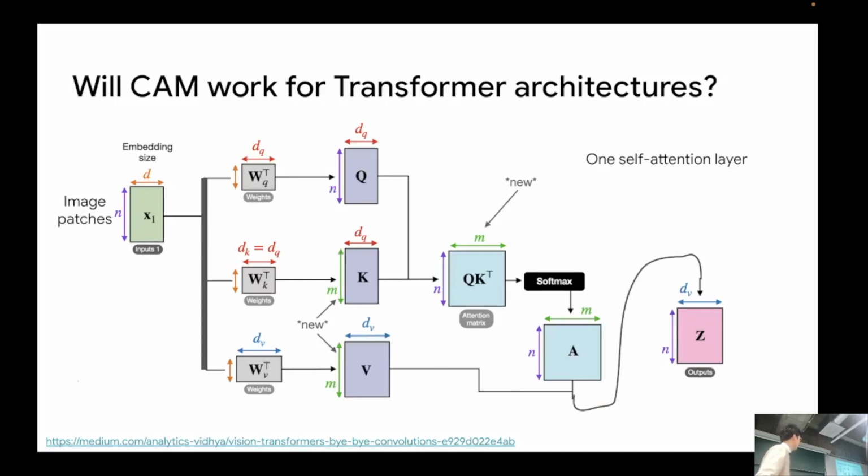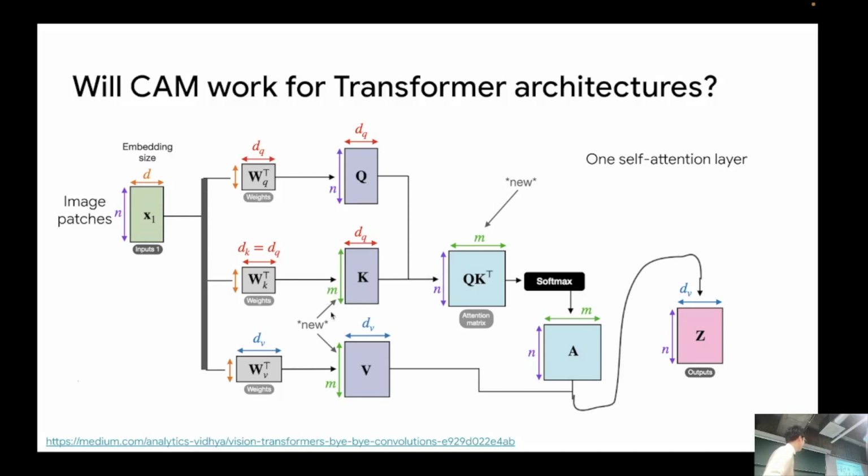And if you look at the mechanism of self-attention, this is the input set of tokens. Each row here is a token, and n is the number of image patches. Every token is transformed into some query, key, and value. I'm not sure if you're familiar with the self-attention mechanism, so it's not examinable anymore. Anyway, I'm just going to go super quickly here.